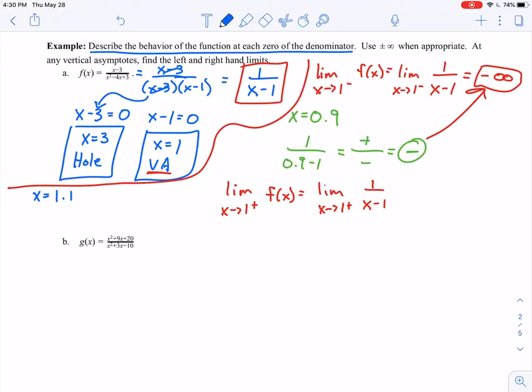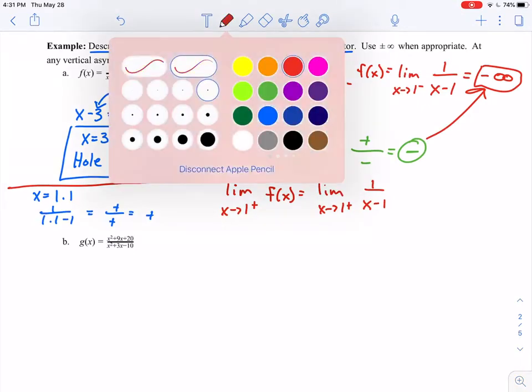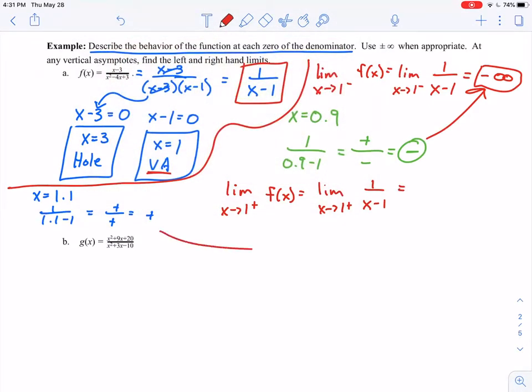I'm going to plug that in and see, okay, do we get back a positive number? Do we get back a negative number? So 1 over 1.1 minus 1. Here I have 1, which is positive. Let's just put a plus sign there. 1.1 minus 1, I know when I subtract those two, I'll end up with a positive. I have a positive number divided by a positive number gives me another positive. So that's what tells me, hey, this right-hand limit is positive infinity. And that's all we really need to do to evaluate these limits.